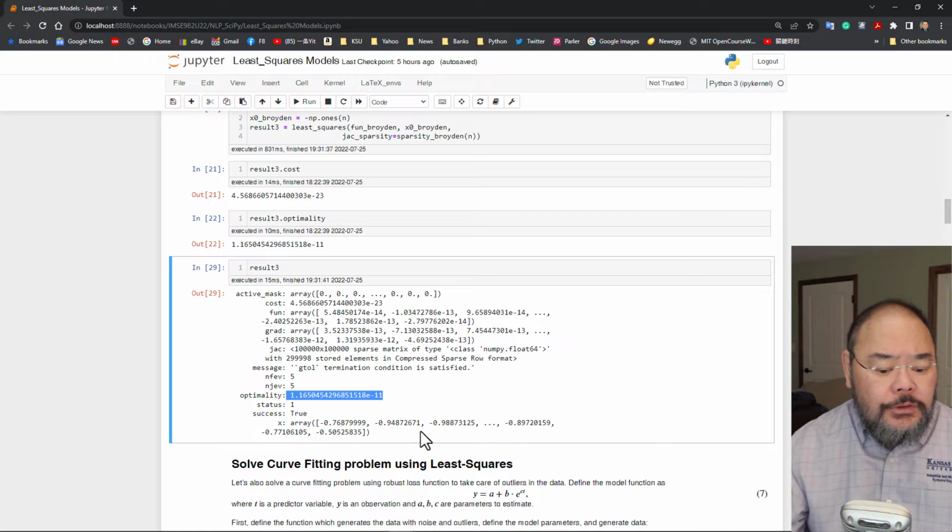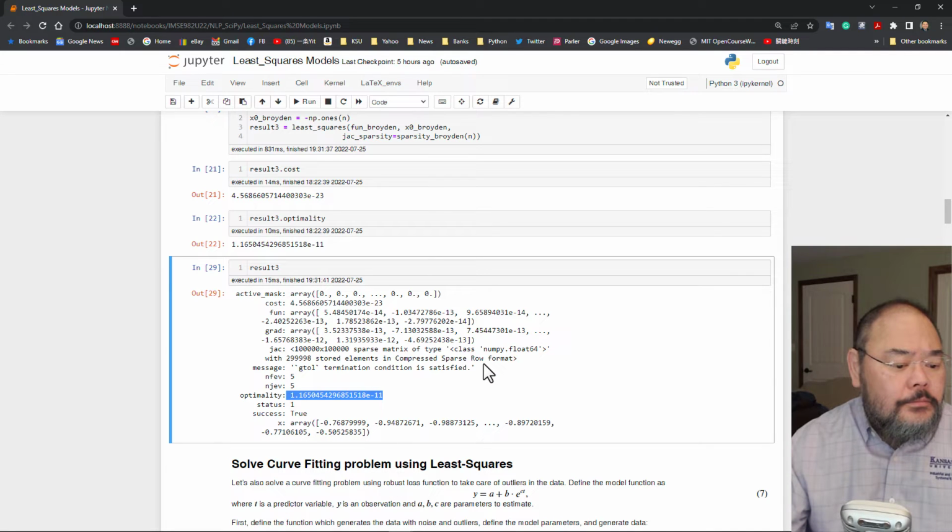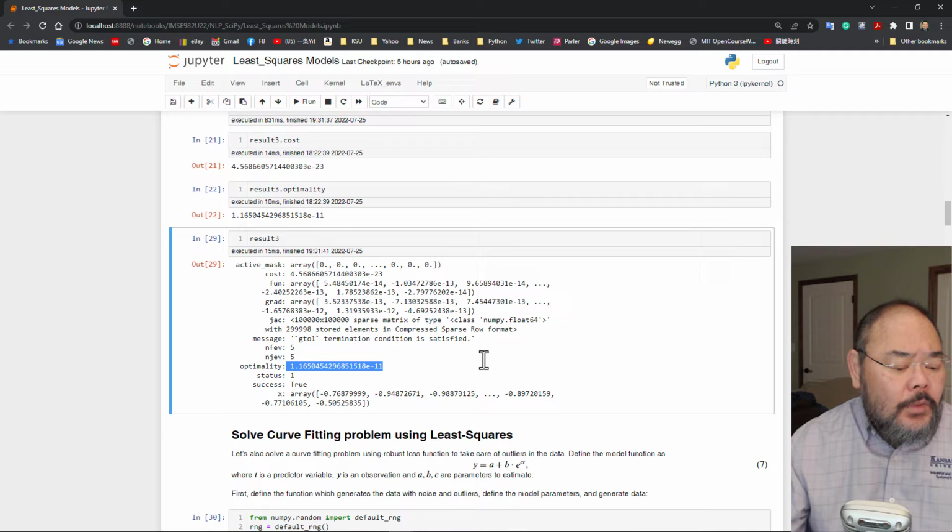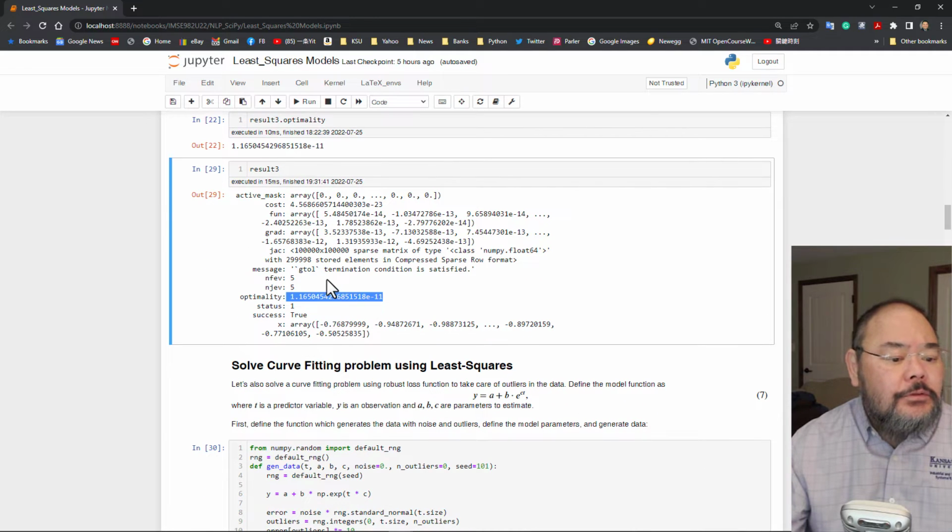The solution is also illustrated right here, but since they have 100,000 elements, they just print the 3 from the beginning and the 3 at the end. It takes only 5 iterations to solve this system, so it's not too much effort to solve with this function.